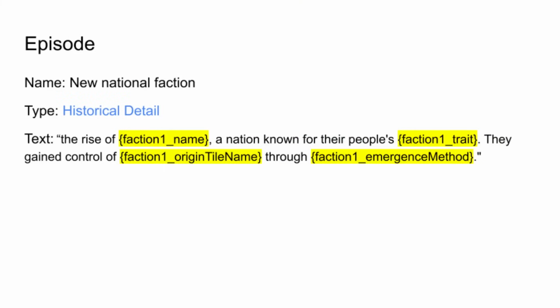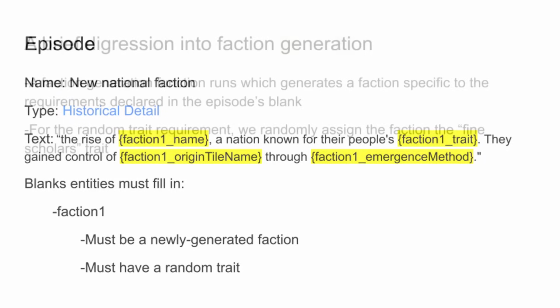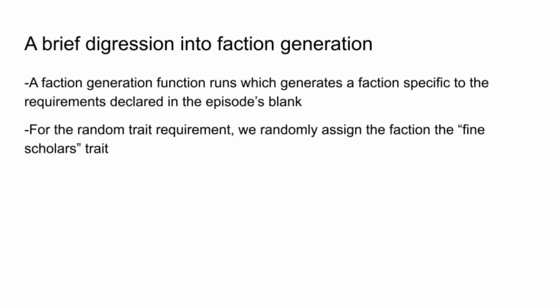For example, take a look at this text for an episode called New National Faction. For these blanks, we'll generate a new national faction, require that it have a random trait, and that trait inform the generation of a method for how the faction came to power. So, for example, the faction might have a culture of scholarship, so we randomly assign the faction the Fine Scholars trait.